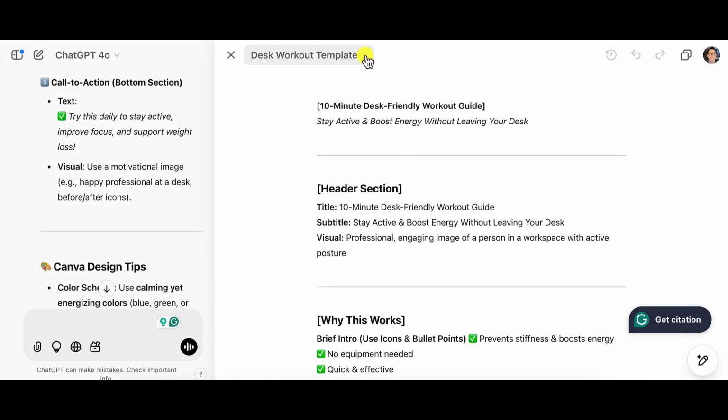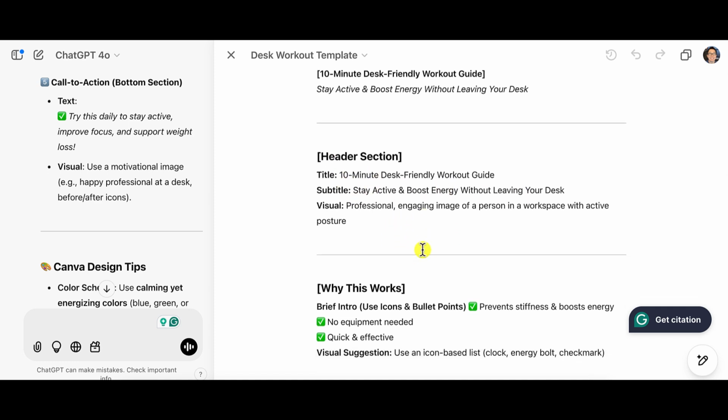I want to see if I open this up. And this is the first time I'm doing this, by the way. So I'm exploring just as much as you guys here. Here's a copy. I'm able to copy all of this information and just drop it into Canva. Okay, so this is the header section right here. Here's a title, subtitle, and the visual. So we're going to work through this step by step. What I'm going to do though is rather than have you watch me fumbling around with putting this together, I'm basically going to speed up the video so that way you can see me going through it.